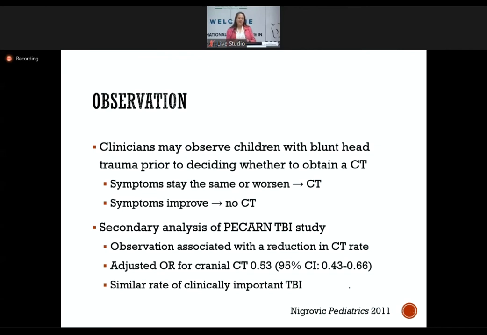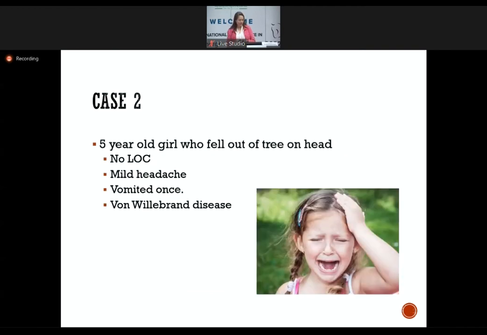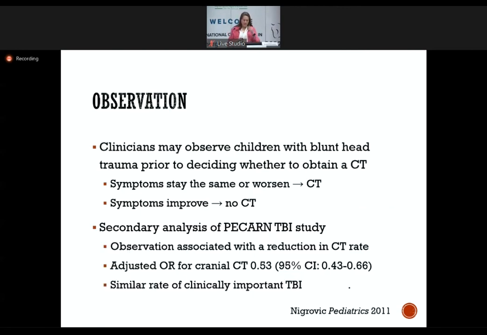So the strategy works for those that are symptomatic. If you're able to wait, many children with a dose of Motrin, a dose of Zofran look miraculously better in an hour or 2 hours, making the clinical decision making much easier. Okay, so in this particular case of a child with 1 or 2 factors in the middle risk group, observation is a particularly great strategy. And if they looked good for several hours in the emergency department, they could be sent home without imaging.